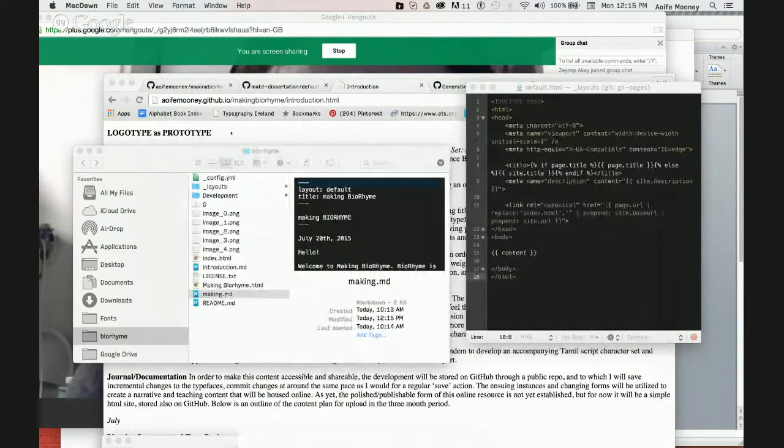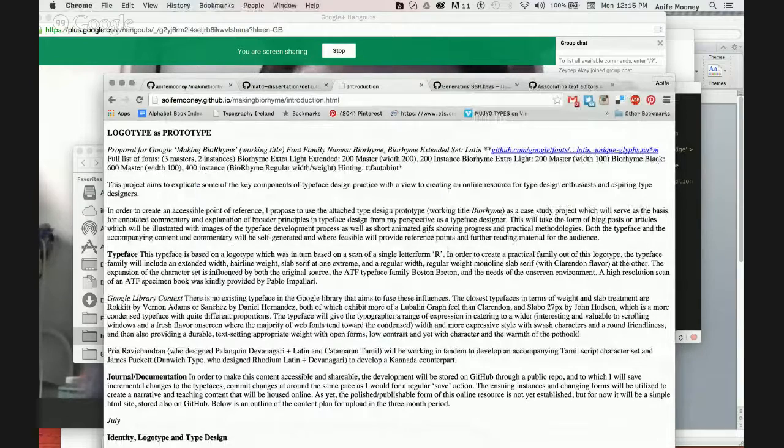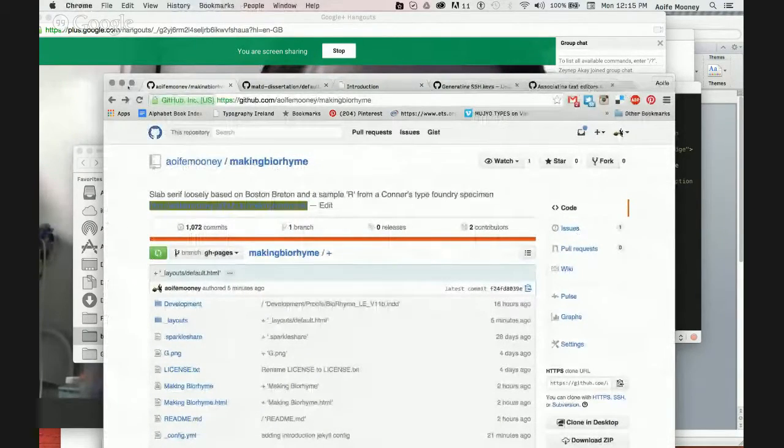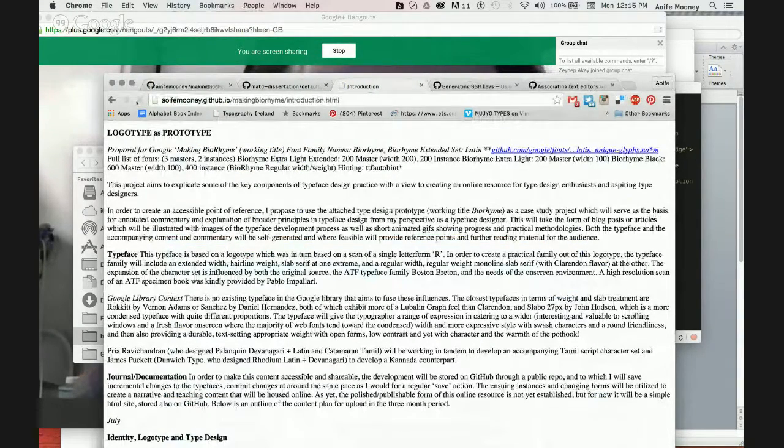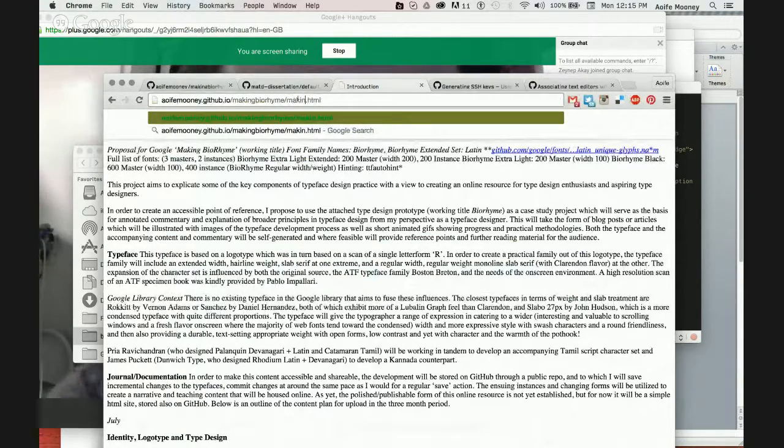then Sparkle Share is doing its thing. You can see on the top menu bar. And so now, when you go to the introduction page, you can double-click introduction in the URL, and then making biorhyme.